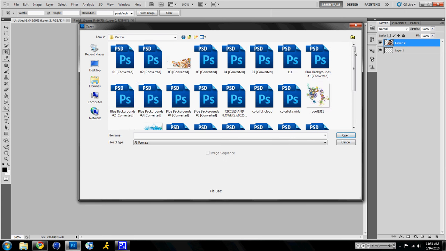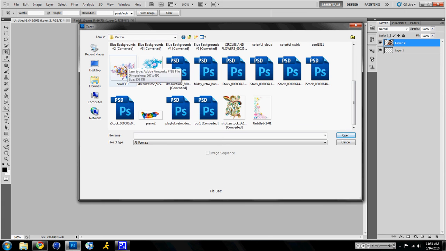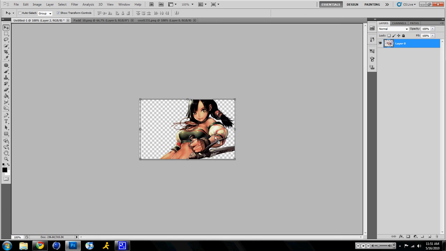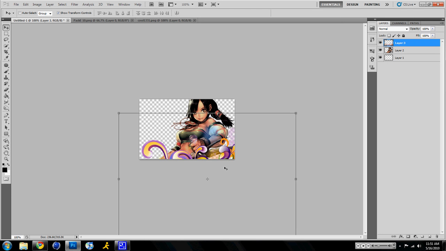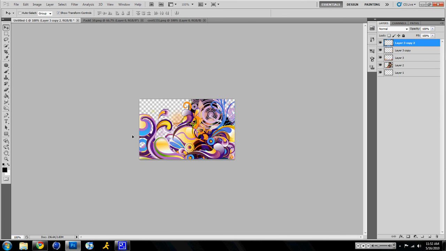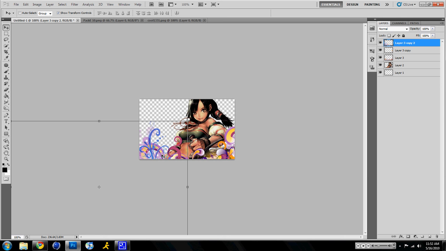Again, you can find all these vectors over at ilovegfx.com, and all you do is simply drag and drop. It's all about placement and getting rid of these stupid little dotted circles. So you have that duplicated again. You can rotate, let's say over here, duplicate again, because these are quite big. Duplicate again, and now I'm just going to do another background.